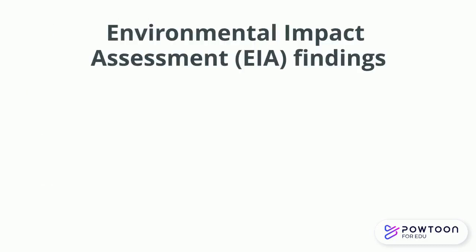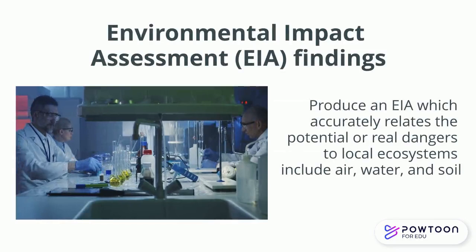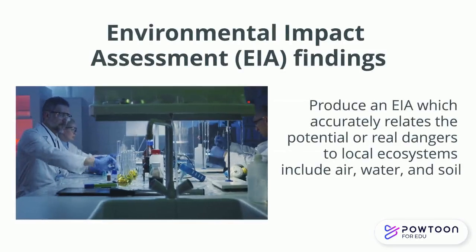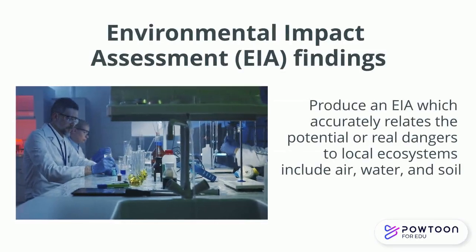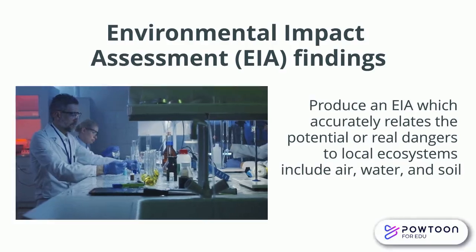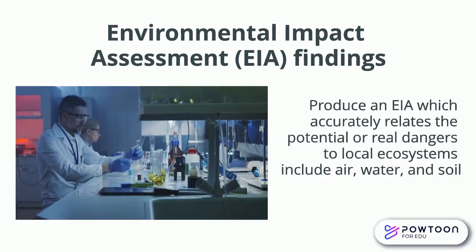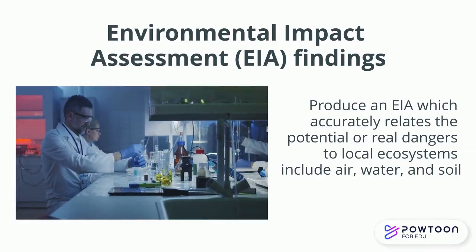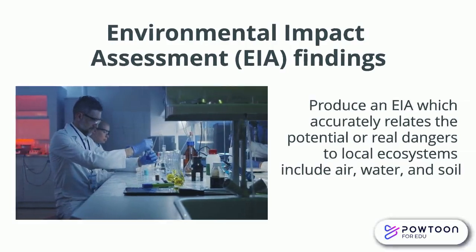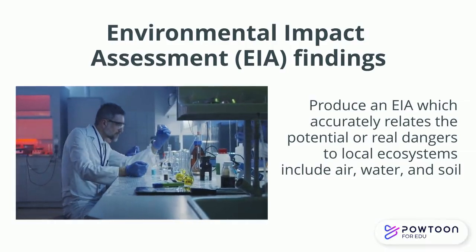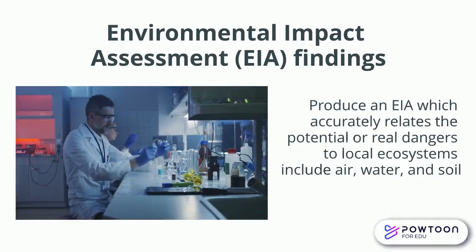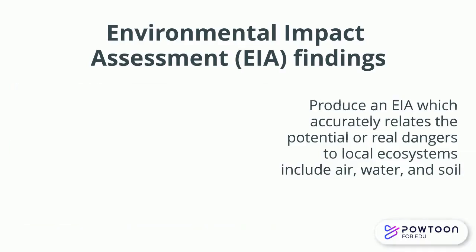Your submission should include a complete environmental impact assessment, or an EIA, which accurately relates the potential or real dangers to local ecosystems, including air, water, and soil. EIAs are in place to ensure that community members, industry, regulatory boards, and the government are aware of the impacts of approving the area for development.